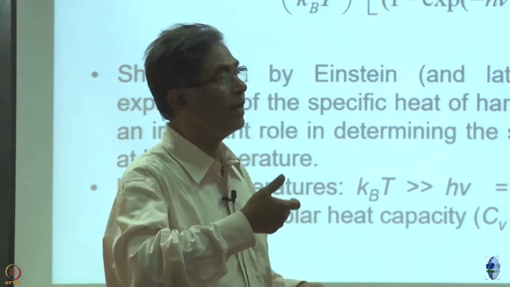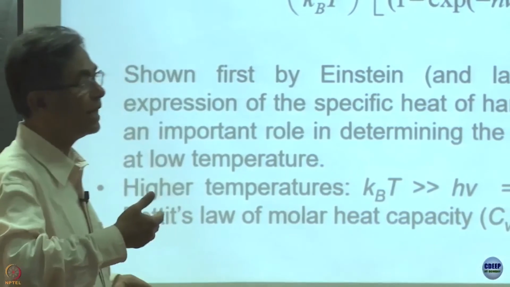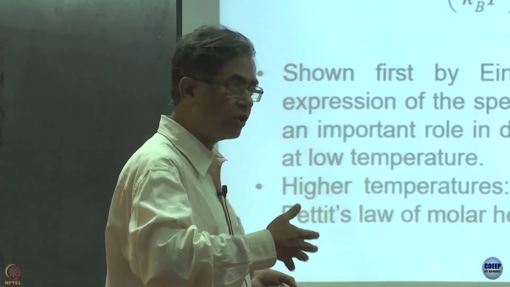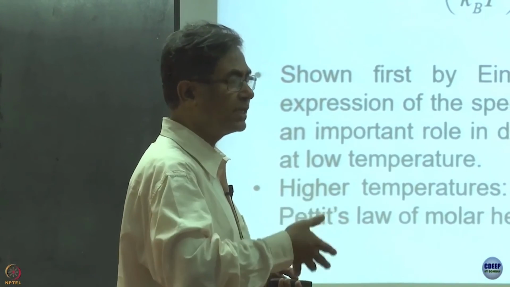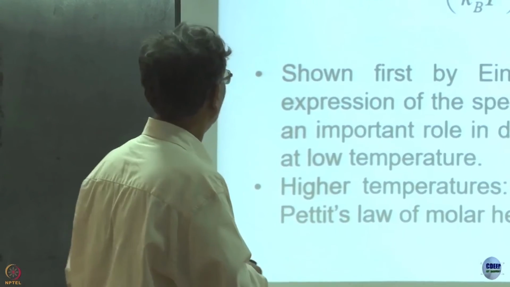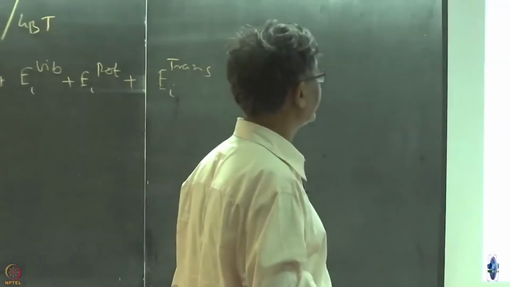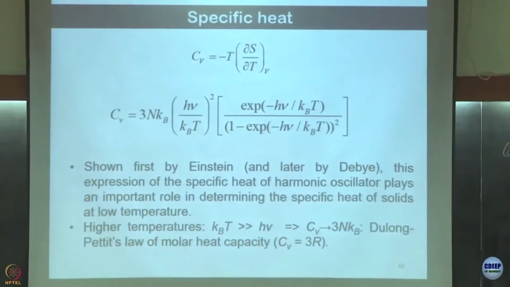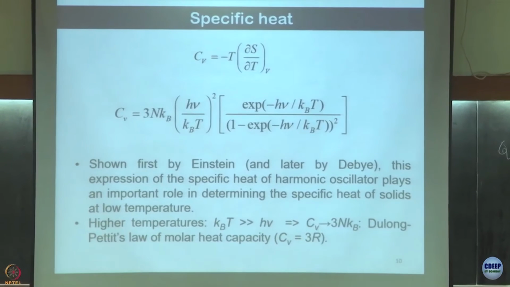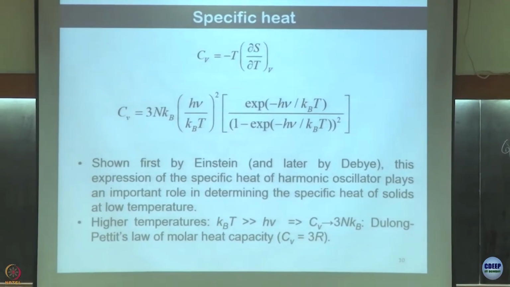So much of solid state can be described as thermal properties, not the electronic properties. Thermal properties of solids can be described, and that is what Einstein and Debye did. So shown by Einstein, the specific heat of harmonic oscillators plays an important role in determining the specific heat of solids. It continued to play a very important role, and Phil Anderson, who got the Nobel Prize for other things, has a famous theory showing that at a very low temperature, this one shows an exponential dependence that does not work out.